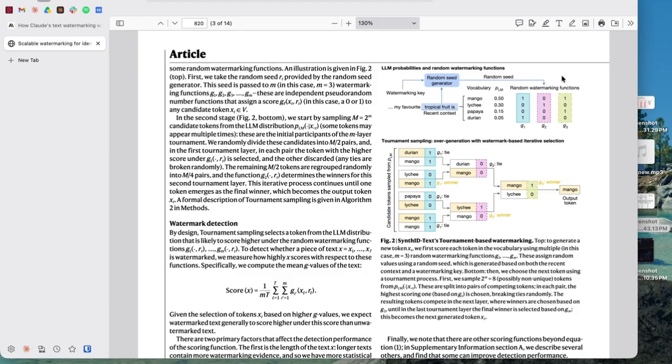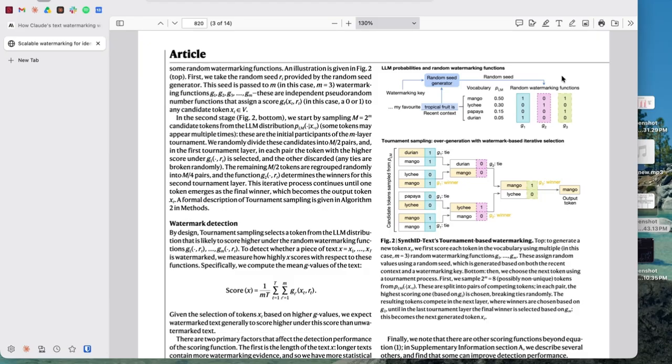for them to play against each other. And then in each of those games, if we have a 1 against a 0, if we have a mango or a durian against a lychee or a papaya, then the mango or durian is going to win, because remember, those had the 1s in that random vector that we generated. On the basis of that algorithm, in each of the pairings of that tournament, 1 advances. Now we're in round 2 of the tournament. We have a second random watermarking function that we generated. Again, it's 4 elements, zeros and ones. It's going to be a different configuration of zeros and ones than we had in the first round.